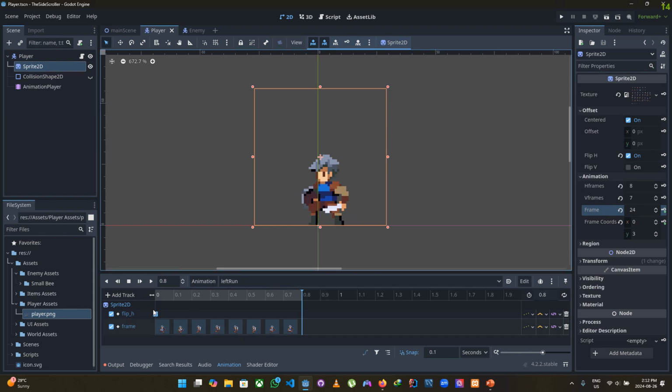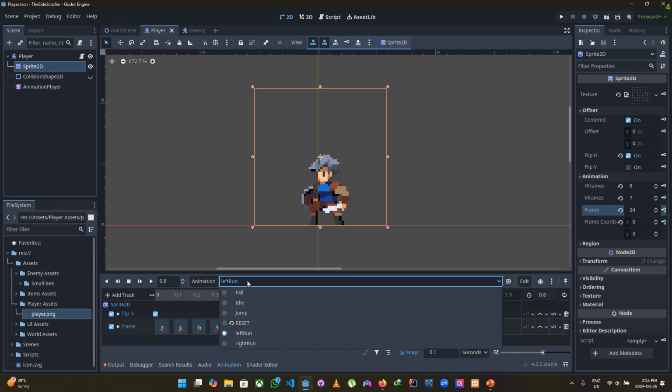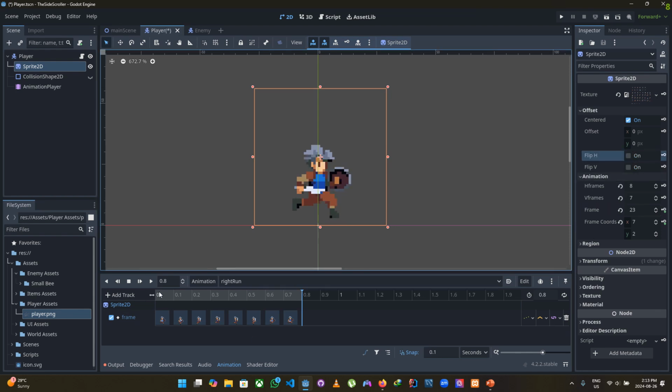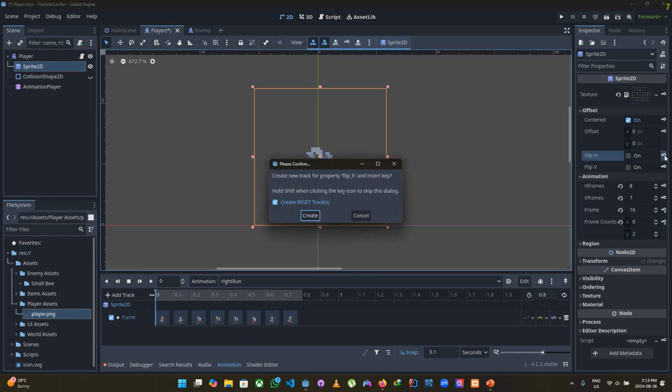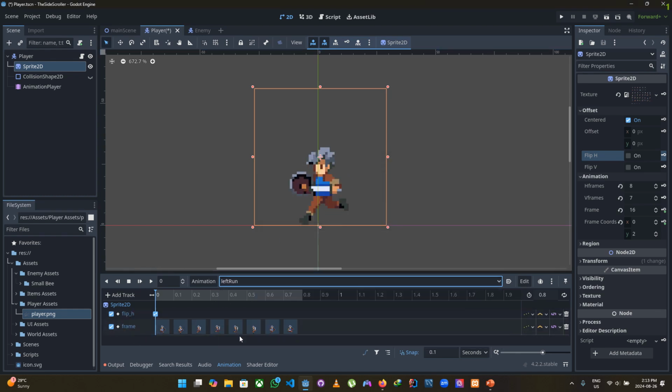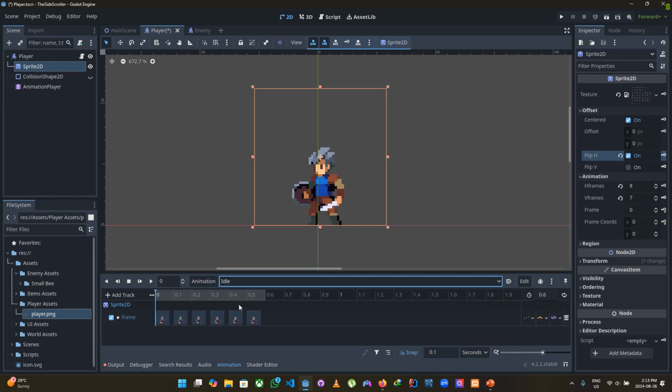But now we have to go to the other sprites and turn off flip for them. So come to the right sprites and turn off the flip, come to the beginning and key that in. So you have to key in that the flip here is turned off, but the flip on the left side is turned on. And let's see for the idle.